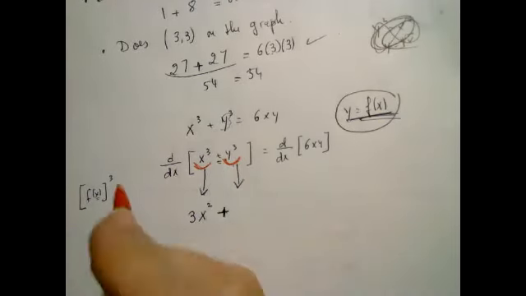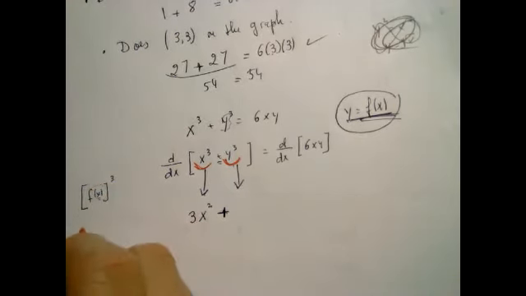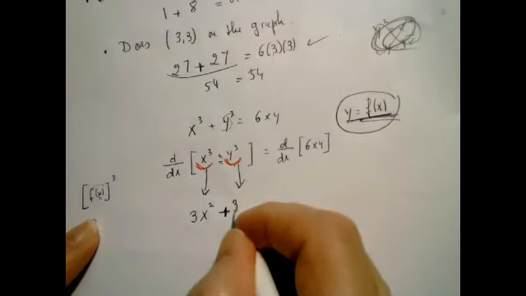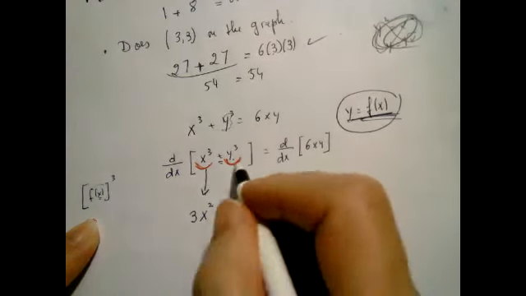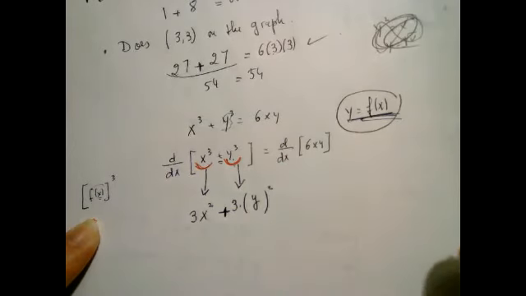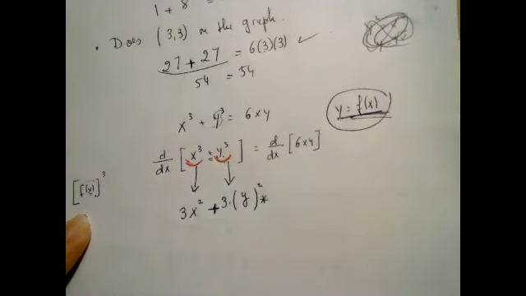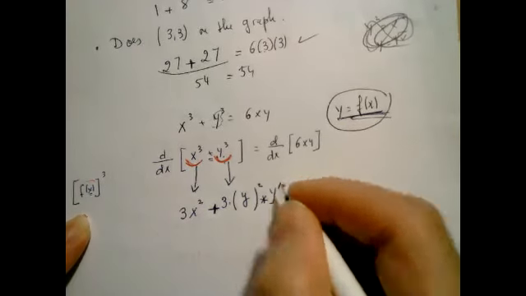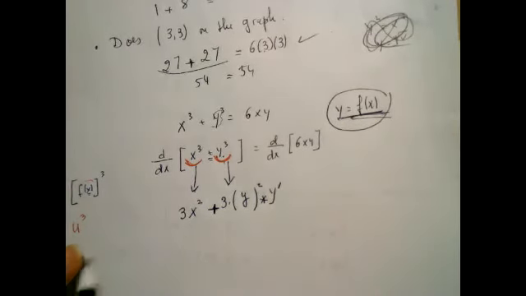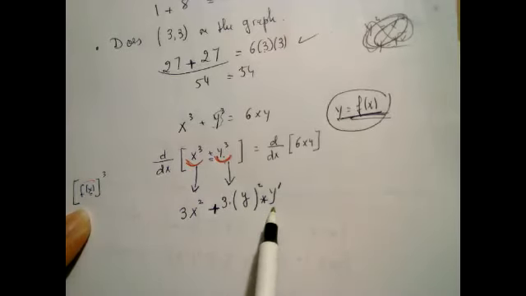All right, this is the chain rule. It's the derivative of the outside. So the outside now is u to the power 3. So the derivative of the outside is 3 times u to the power 2, but evaluated at the inside function. But the chain rule tells me you have to multiply it by the derivative of the inside. So I will write y prime instead of dy dx for simplicity. So it's 3y squared times y prime, equal.